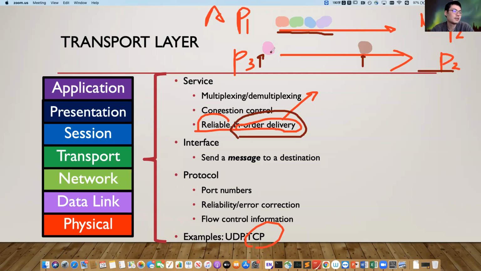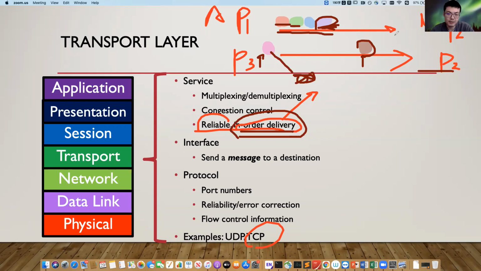For example, even though this packet is sent earlier, maybe it is sent to a router that is super busy, forwarding a lot of other packets in its queue in front. There are a lot of earlier packets, so it will be delayed in this router a little bit, while the other packets just route to some idle router and immediately get forwarded. If that happens, it's possible that the pink will be received after the red one or even the green one, etc. And the brown one may be received earlier than the purple one, for example if the purple one gets stuck in some router.